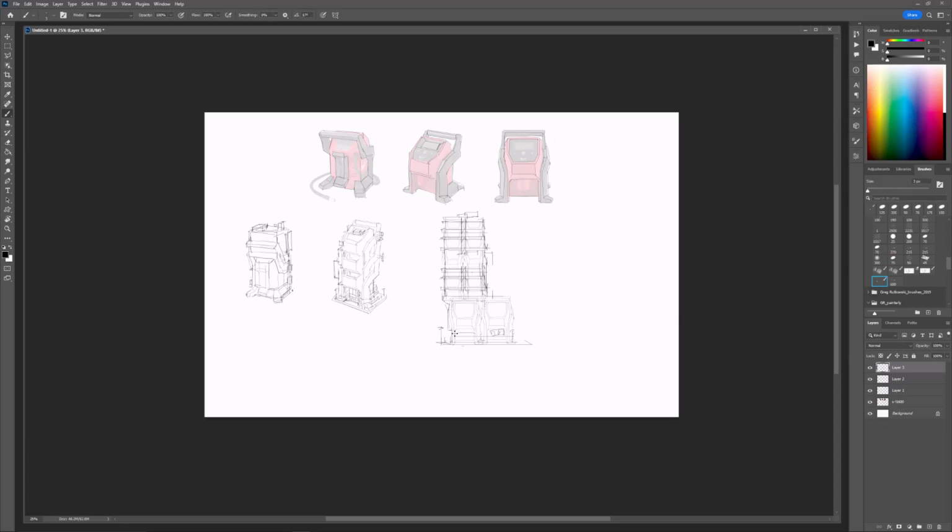I do feel like the top is a little bit too detailed.